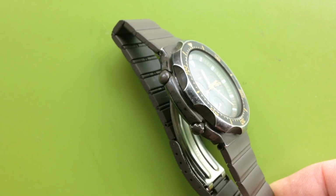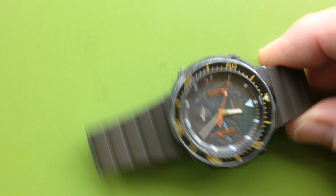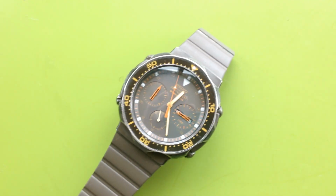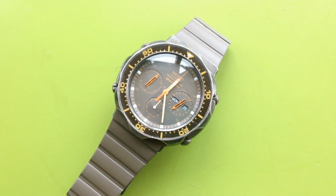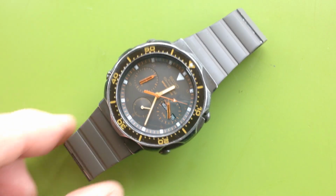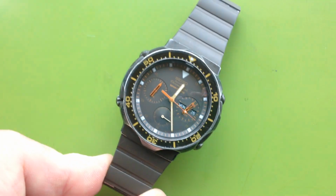It's one of my stupid labors of love. When I got it, it had been pretty heavily worn. You can see the PVD coating on the case is a little bit worn. But it didn't have the original bracelet. It had the wrong crystal. It wasn't really running very well. So I serviced it completely. I put all new seals into it. And I put a new crystal into it, which was extremely hard to find. And I found probably the last available new old stock bracelet for it. These are really, really, really hard to find. And I paid more for the bracelet than I think I paid for the watch head. But it was worth it.